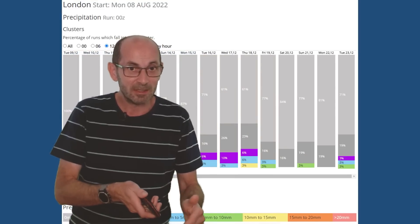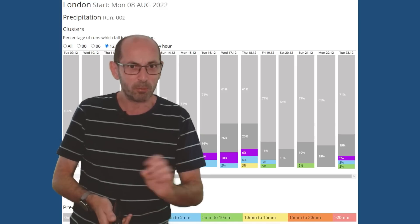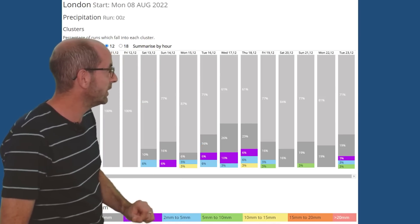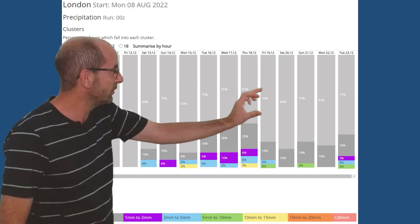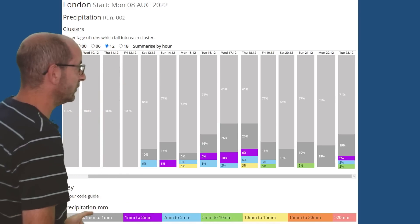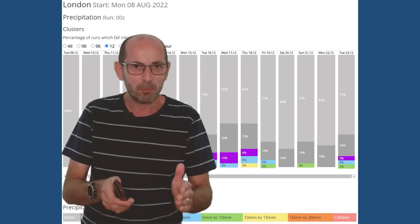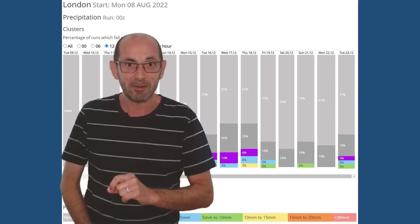It's worth taking a look at the rain forecast data table from the GEFS because this breaks things out more clearly. There is that chance of some wetter conditions through the second week, but even so, a lot of the runs are still going for completely dry conditions at the given time slots. The light grey indicates zero rain, dark grey just small amounts. If this is right, the drought conditions probably will not be eased a great deal, but at least gardeners may benefit from some rain.